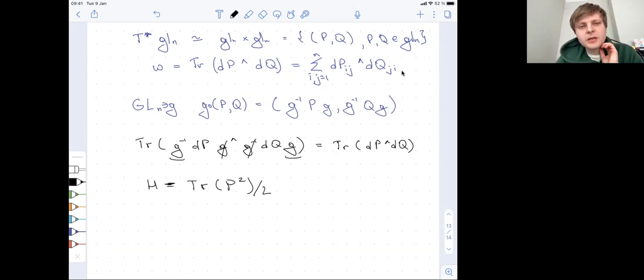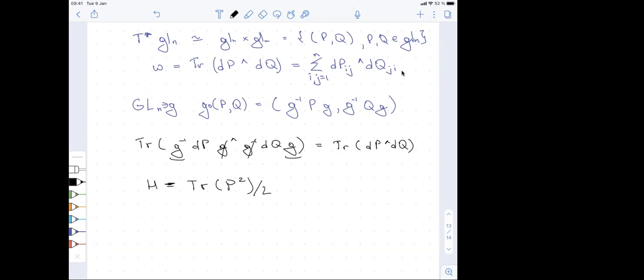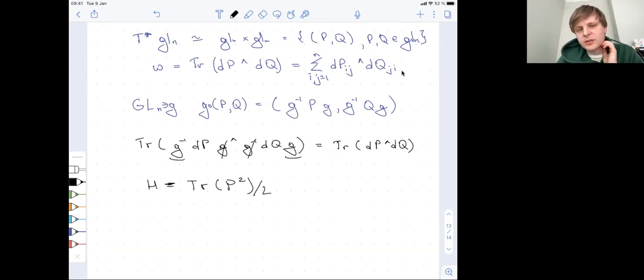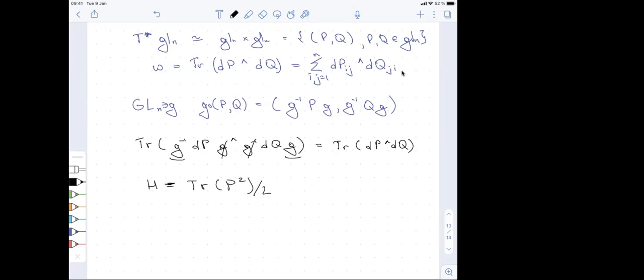Sorry, can you repeat, please? Is this the cotangent lift of the adjoint action of GL_N on its Lie algebra? Yes, yes, I think so. Yes, definitely. Okay, I see. Thank you. Well, I don't know about the cotangent lift, but yeah, I understand. Maybe. That's automatically symplectic. Is that right? Yeah, I don't know.